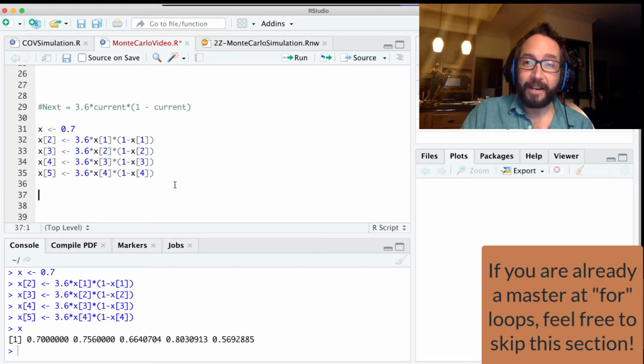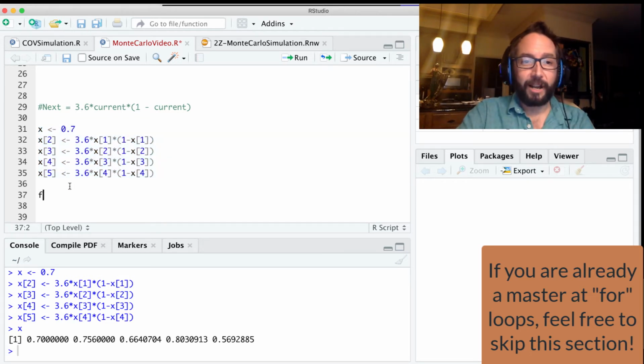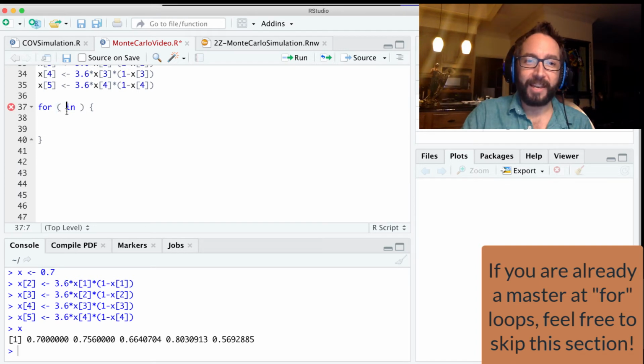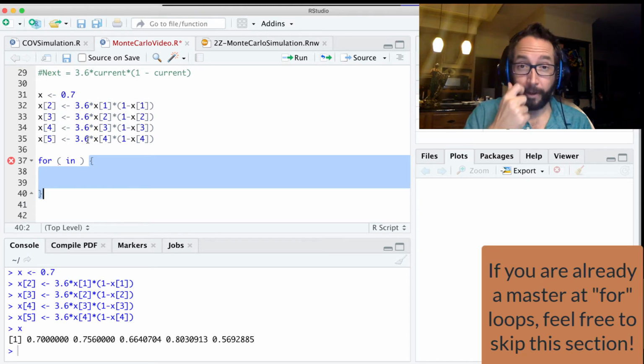Well, if I'm going to write a for loop to do something, I actually start out most of the time just writing out the first few lines of what I want that for loop to do, and then set the for loop up. Identify the name of the looping variable that I want it to be, and then also the looping vector, and figure out what the code needs to be inside the curly brackets. So how can I translate this into a for loop? Well, I'm going to start out by writing just the for loop skeleton. So we have the keyword for, we have the parentheses, we have in the middle of the parentheses, and we have some curly brackets. And I'm going to fill these in one by one.